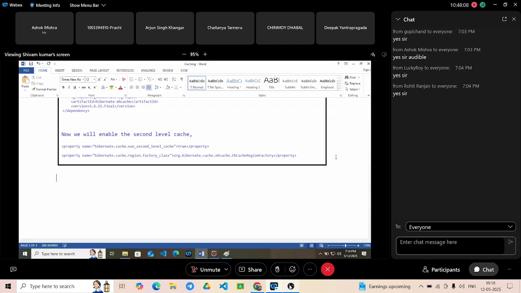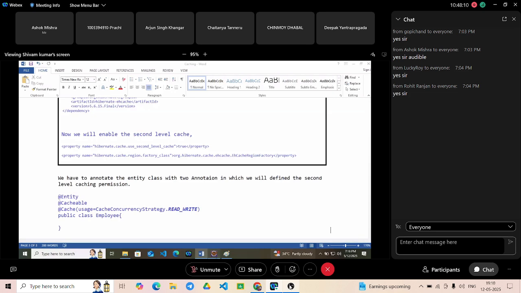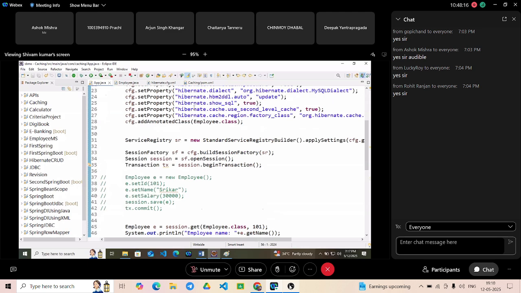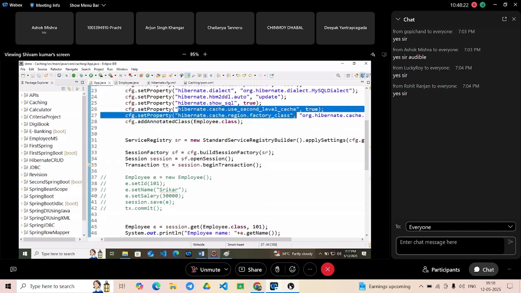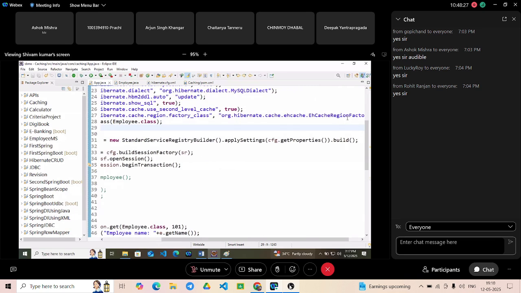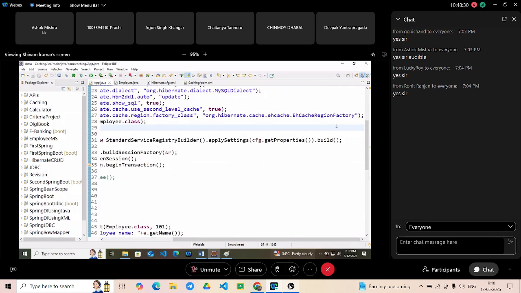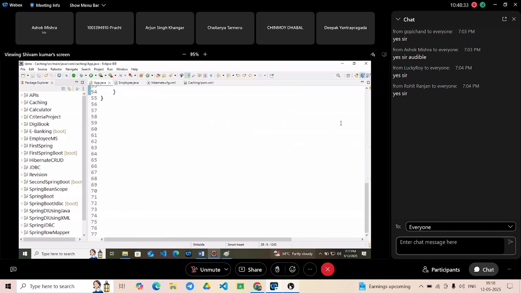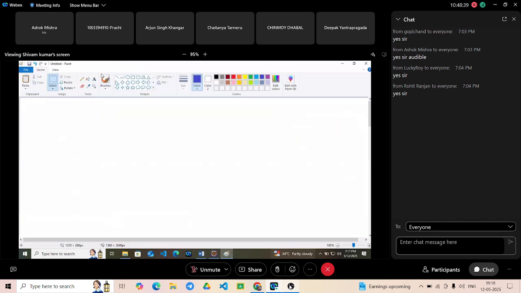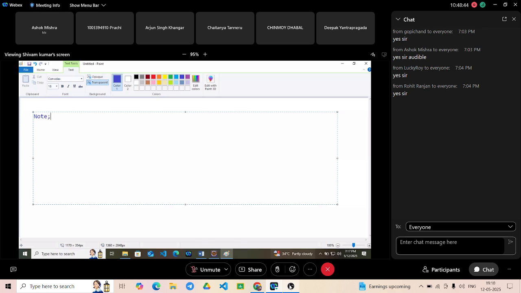Once done with this part, and we have checked that everything is all right, here we are saying hibernate.cache.use_second_level_cache true, hibernate.cache.region.factory_class, then the same class name that we have checked from the jar file. Like everything is all right. So this error is not about any file. I will write that note. Remember this note whenever you are doing the development for a second level cache.